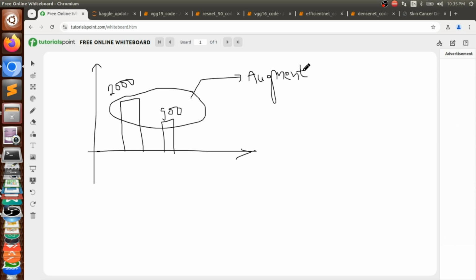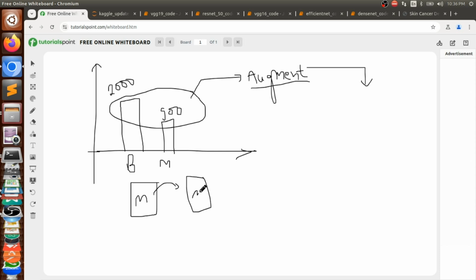To overcome that kind of problem caused by the imbalanced data set, we are going to do augmentation. What we do in augmentation, first of all, is this: for example, here there is a melanoma image. Let us say benign has 2000 and melanoma has 500. Now I take one melanoma image, increase the intensity of the image, tilt it a little bit with a right rotation, and zoom it a little bit out. When I do all those things, a new image is generated.